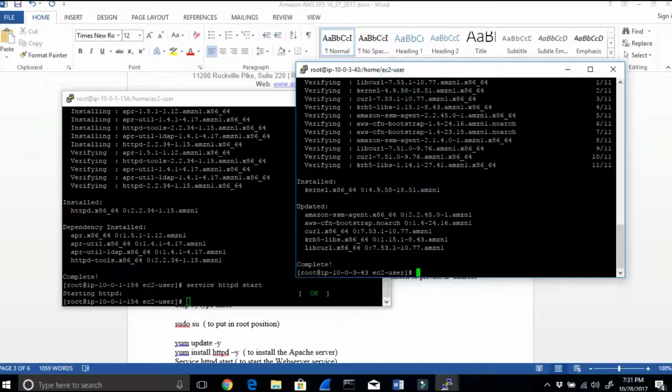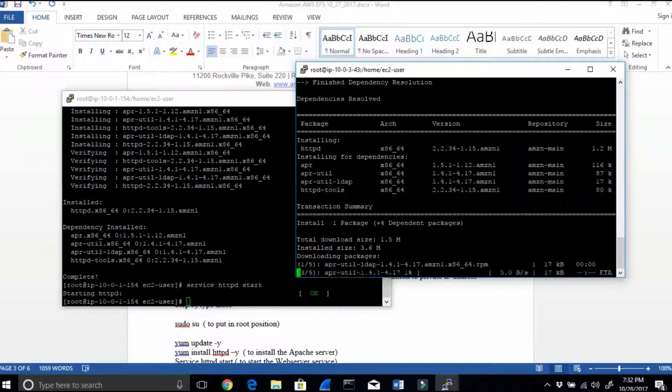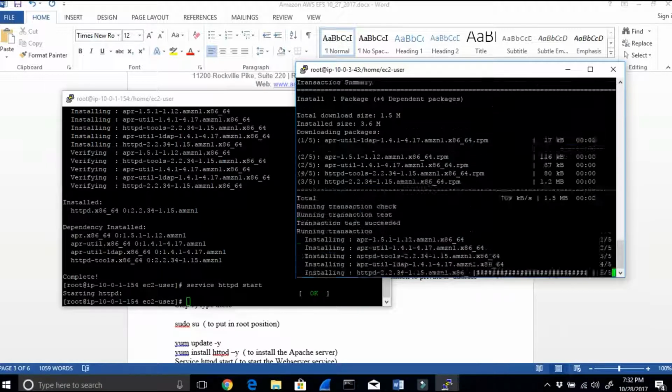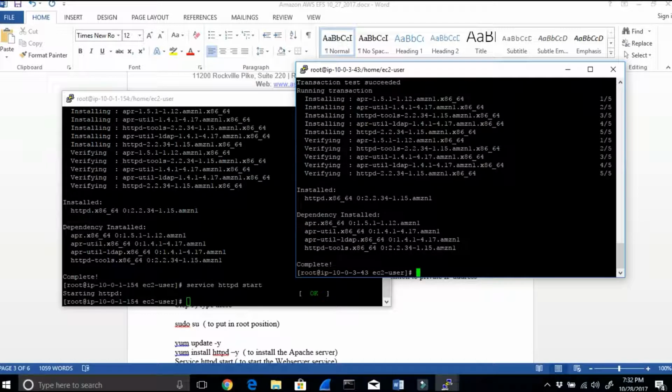So here I'm going to type the same command again: yum install httpd -y. So that's installing, okay? After it's finished installing, I'm going to type service httpd start.